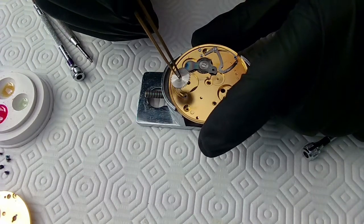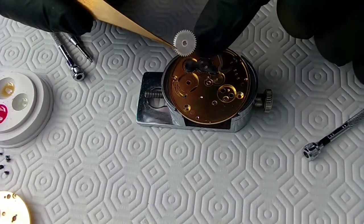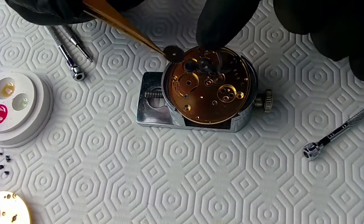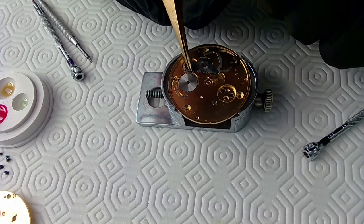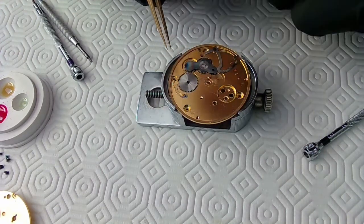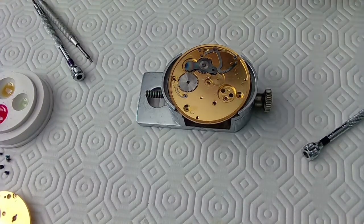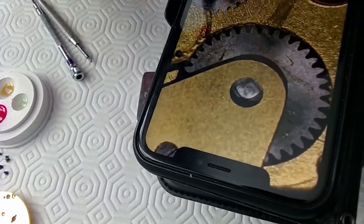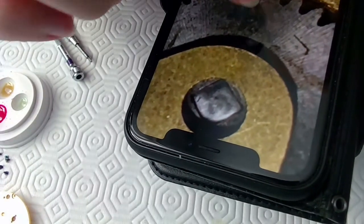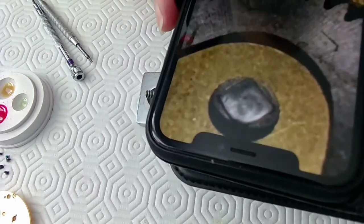So I'm going to see if I can find my other picture. And this side here seems more smooth. So I would put the smooth side down on the surface of this, like that, and then the scratchy side upward. But I'm going to have a look at a photo to make sure. There, as you can see in this photo, that gear has got the scratches, or these lines here, facing upward. So I want to be able to put that back in the exact same way.